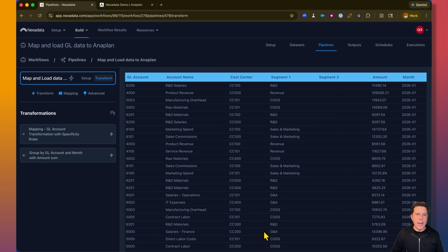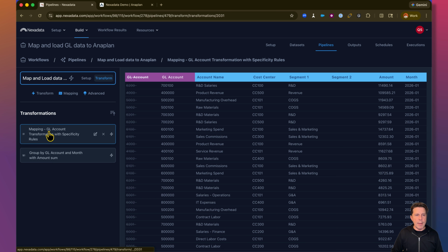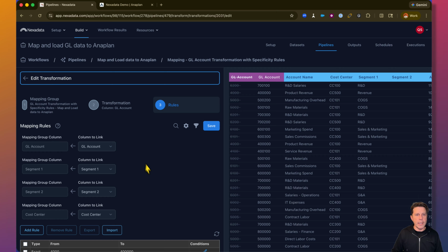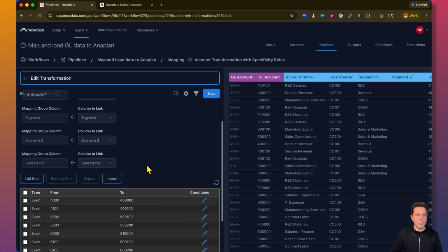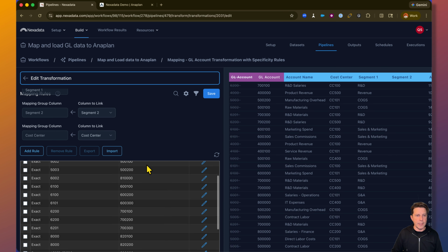Now that we have that pipeline built, we can see it here on the left. We can also see the raw data on the right. So what we're seeing right now is the mapping group being applied to that data. And if we look, we can actually go in and see the actual maps being created here.